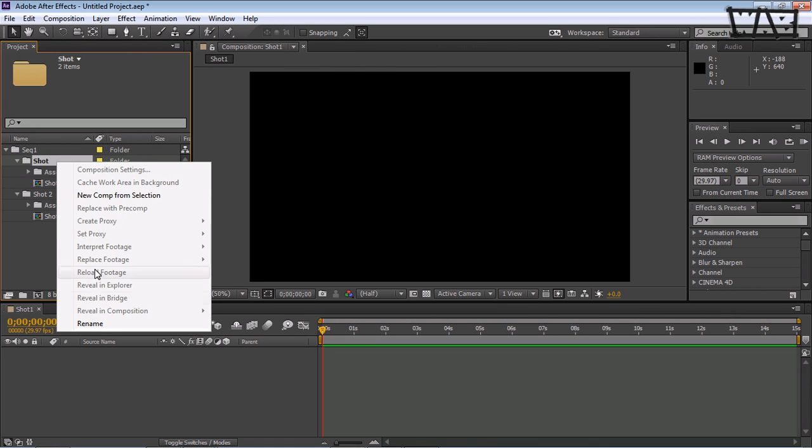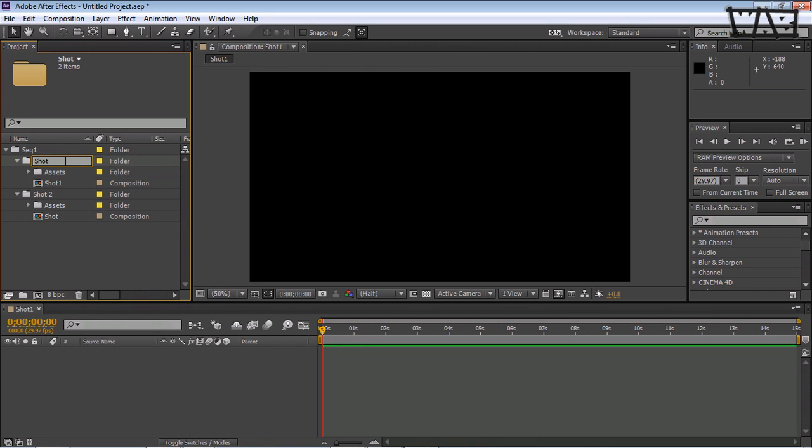Then I can rename the folder shot 1, and maybe I'll even add a space in there just like it did for my shot 2 folder. Now if I select shot 2, I can press Control D, and I've got another shot. What I'm doing is separating every time there's a camera move in my sequence, it's a new shot. And I'm going to treat each of those as its own little video. We'll get to this, and it'll be more clear eventually.